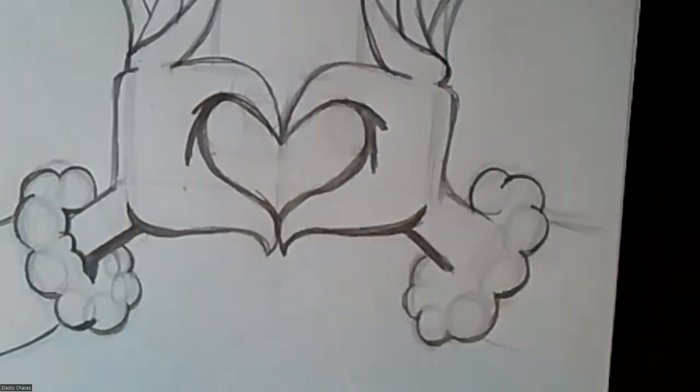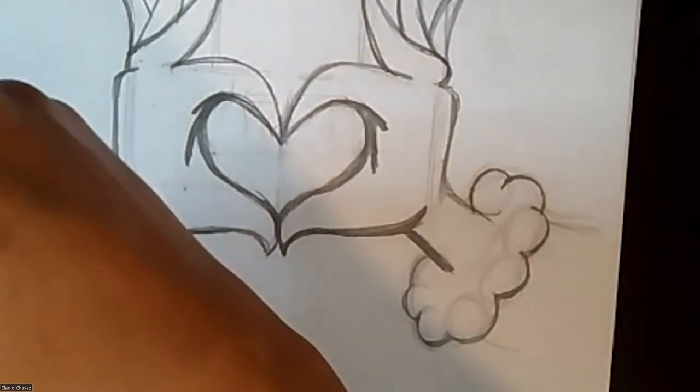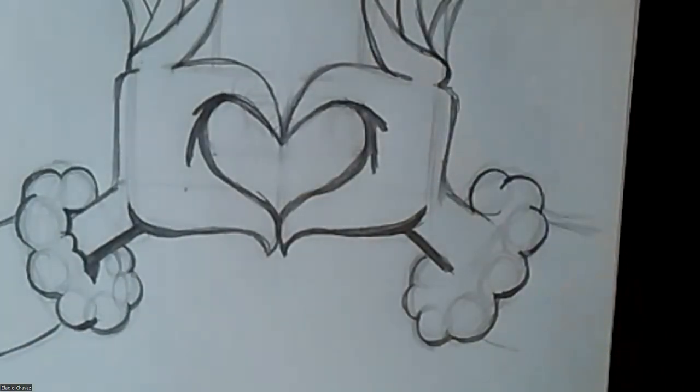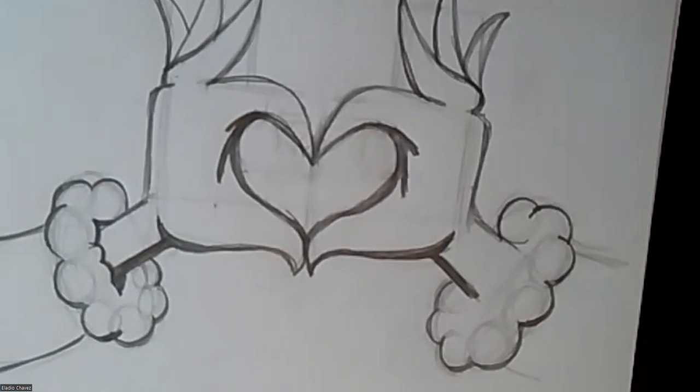This one would look nice in color. So if you have colors, colored pencils, bring them out. I think I have a light green here. This is my light green. I'll give you some time to draw, catch up. Ooh, where's my sharpener? I was using it. Well, here it is.